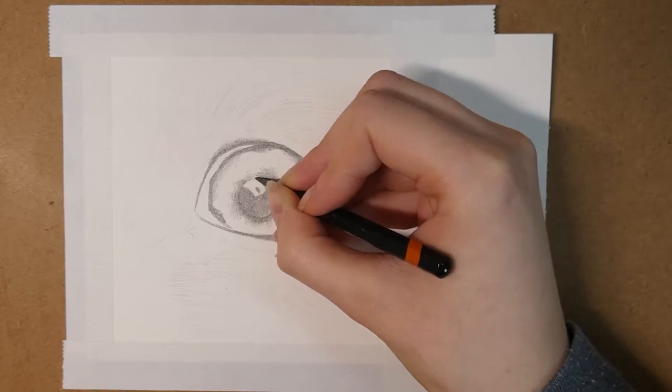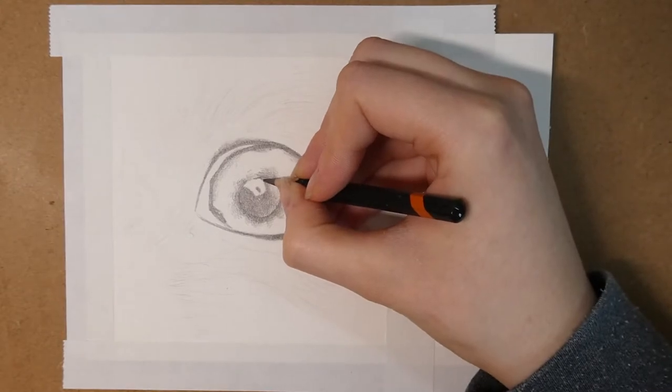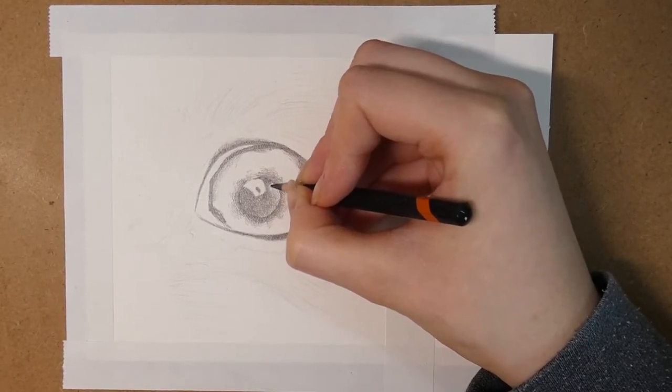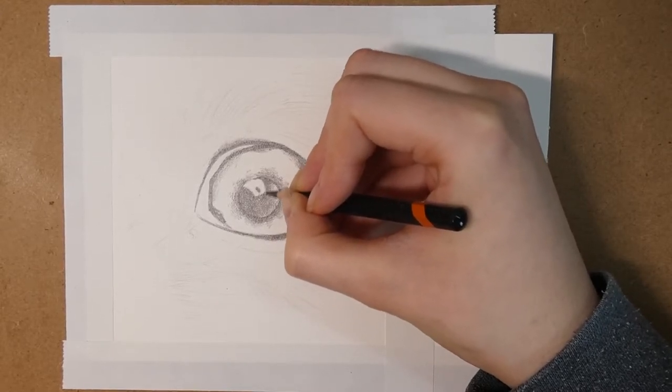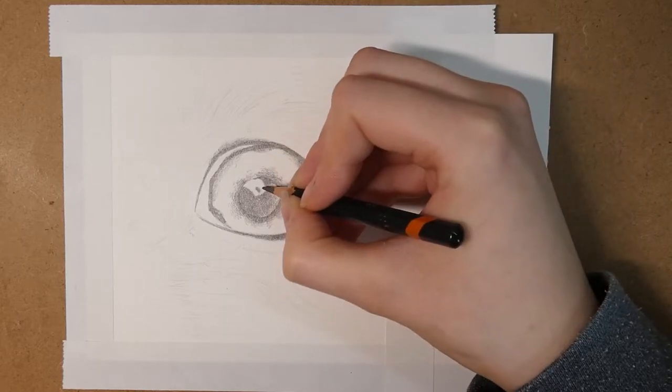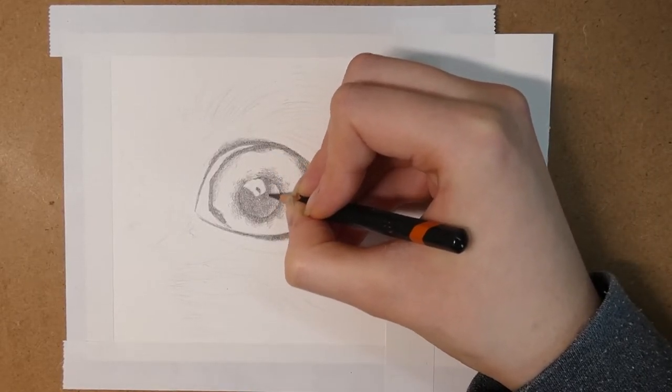When working in graphite, if there's an area which is pure white, like the highlight in this eye, I tend to not put any colour in it if I can help it, because even if you put a little bit of graphite on it by accident, sometimes you can't always rub it out to be pure white again. So I try and avoid that as much as possible.